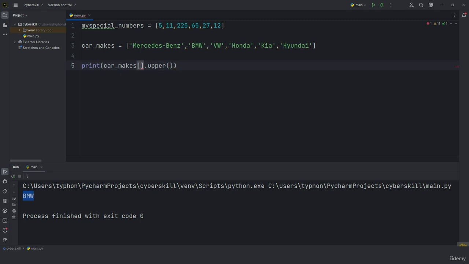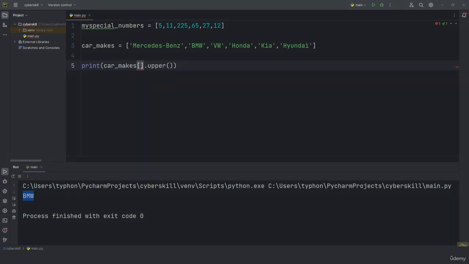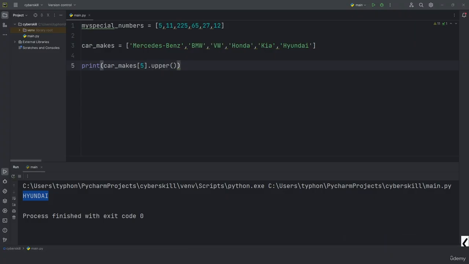Let's count: Mercedes-Benz is 0, BMW is 1, Volkswagen is 2, the index of Honda is 3, Kia is 4, and Hyundai is 5. So we will enter 5 inside the square braces, and now let's run it. As you can see, we've written Hyundai in uppercase, and this example produces this output.